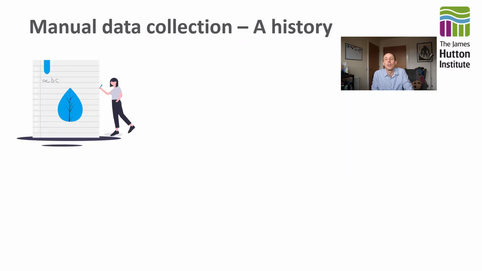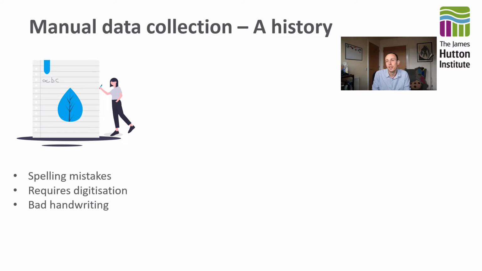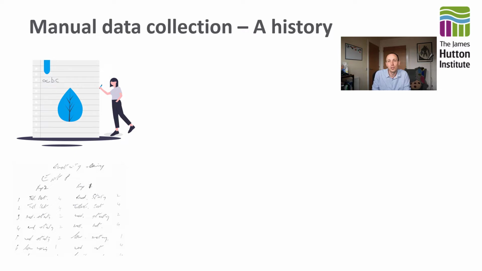Manual data collection has a long history. Back in the day, and probably even still today, people used to collect data by just noting things down on paper. In many cases, this will be based on a printed field plan. The issue with this approach is that it's very prone to errors like number swaps and typos. And while it may be fast to record data this way, it requires an additional digitization step later on when you type your data into a PC, at which point you will probably be cursing your bad handwriting. There's a real-life example down here of an old scoring sheet, and it should be pretty obvious that this is not an ideal way to collect data.